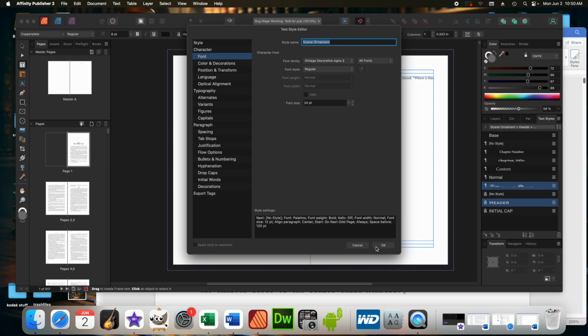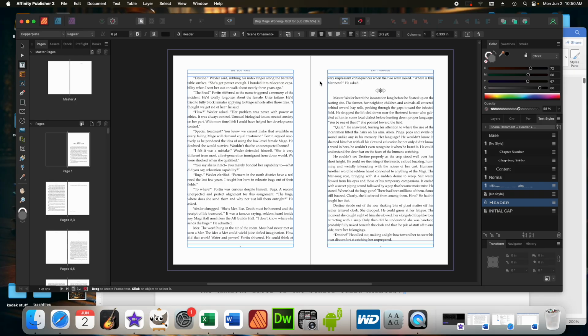And then what I did was I went back in on this version, I'll write in Affinity, and this is actually a Shift 6 that is what creates this symbol.